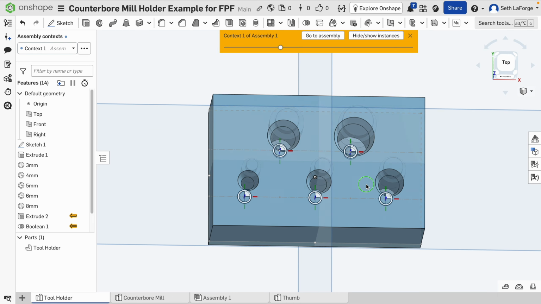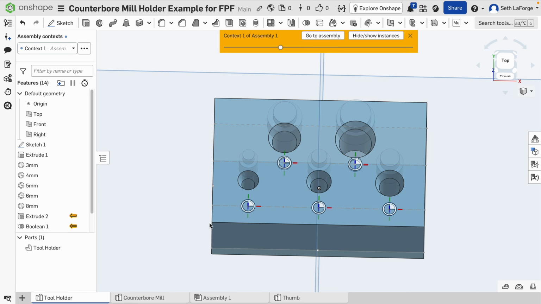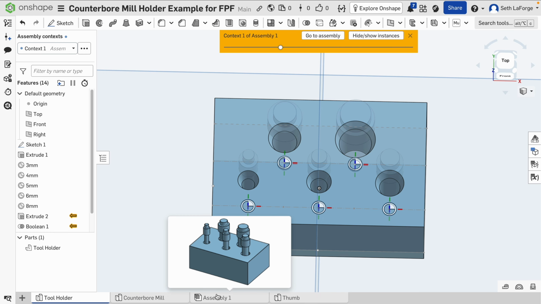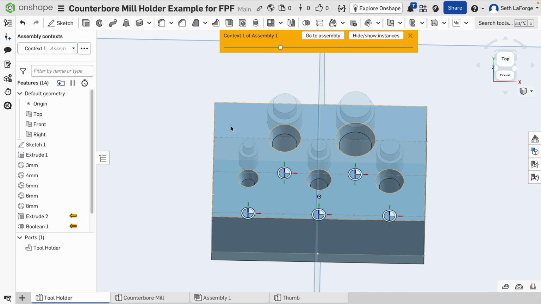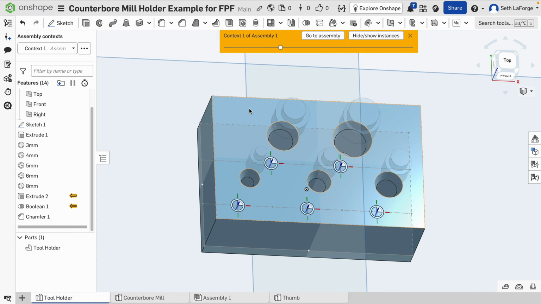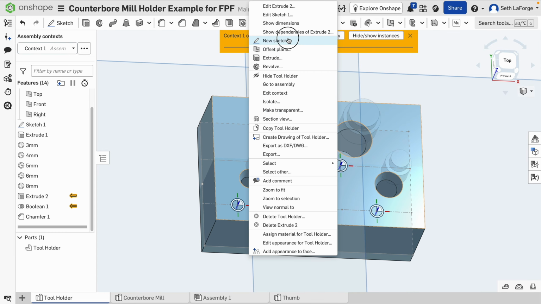Notice at this point our assembly is out of sync, so we can update context, and these things will just shift to reflect the locations that we just updated to. Okay, text. Let's do text. Okay, let's create a new sketch up here.